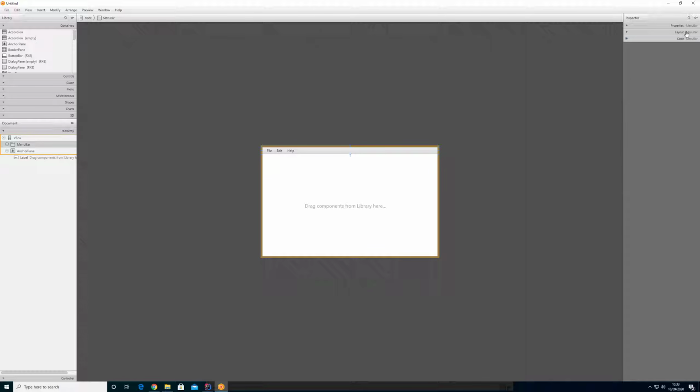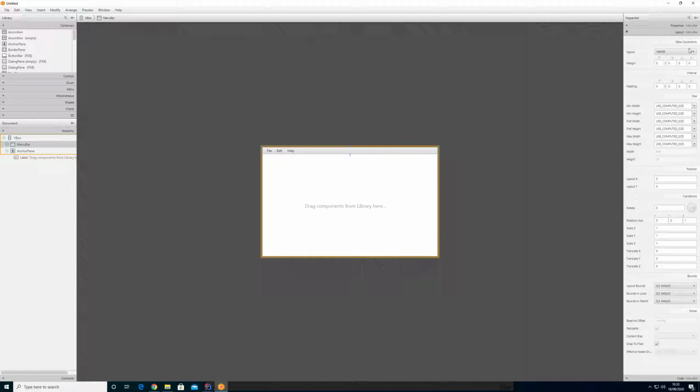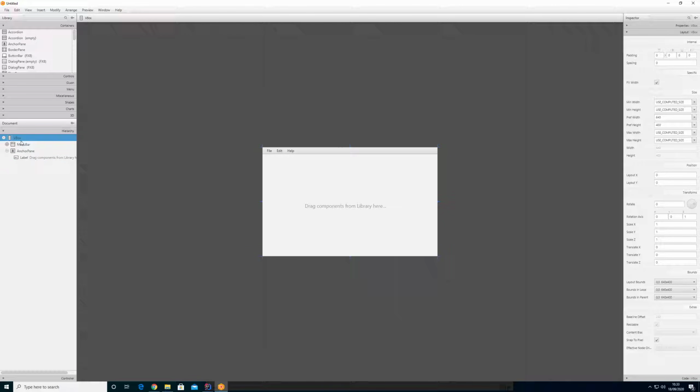Then there's the other one called layout. This has to do with how this VBox is going to be shown, and this is very important, in regards to whatever is surrounding it. In this case, there's nothing really surrounding the VBox.